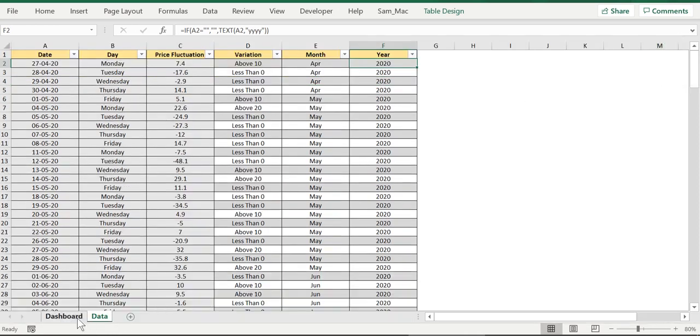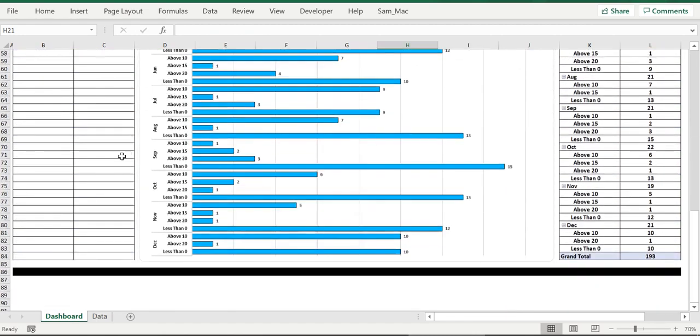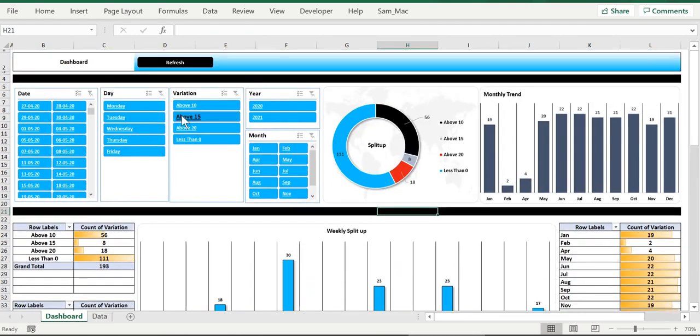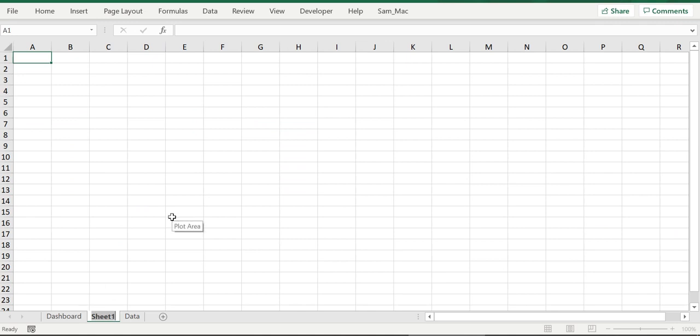Now coming to the dashboard itself, this is the dashboard that I have created. We'll replicate that and see how we can do that. Just to have a little bit of design and everything, we can do designing very easily. So I'm going to create a new sheet and call it, say, Overview.